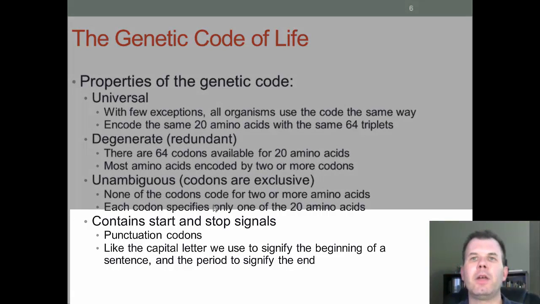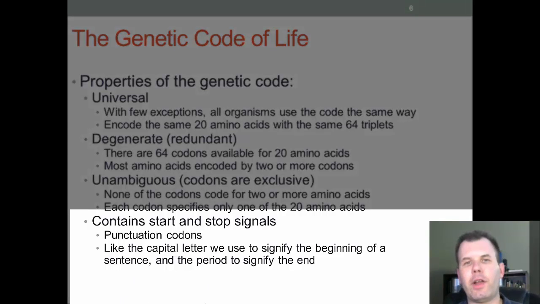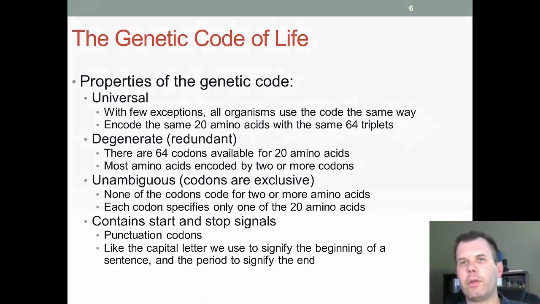All right? The other thing is we always have a stop and start signal. And so we have to know where things start and where things stop. You always, in a good book, have the start, the middle, and the end. And the same thing works with mRNA. You always have the start, the middle, and then the end. Okay? And so that's also important.